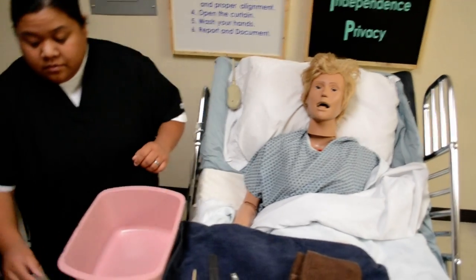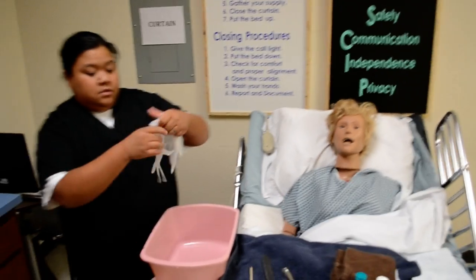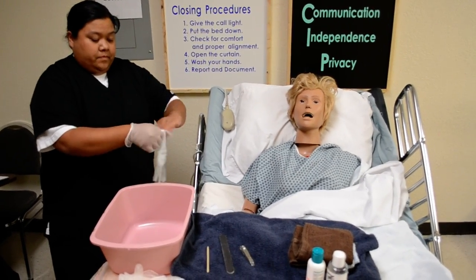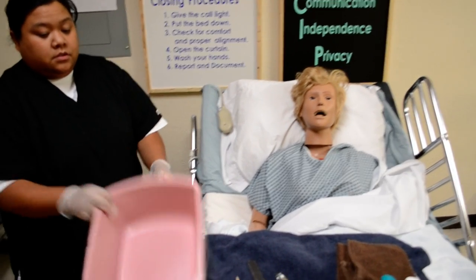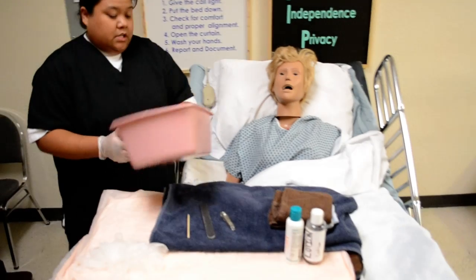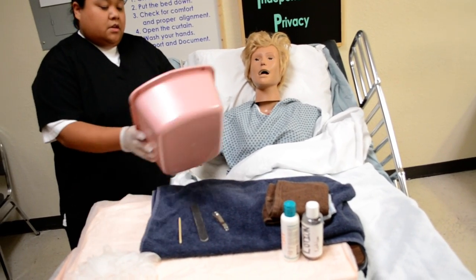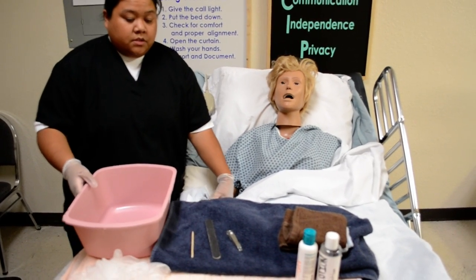Just go ahead and verbalize, sanitize my hands, put on gloves. Make the verbalization. I'm gonna get water and then have Mrs. Jones check the temperature. Mrs. Jones, can you check the temperature of the water and make sure that it's okay? She tests the water, she says it's fine. Okay, thank you very much.